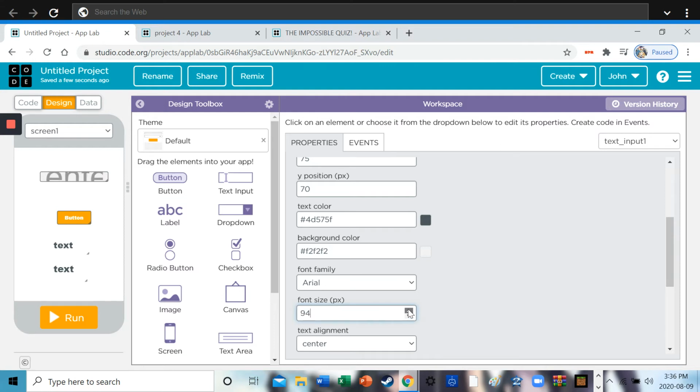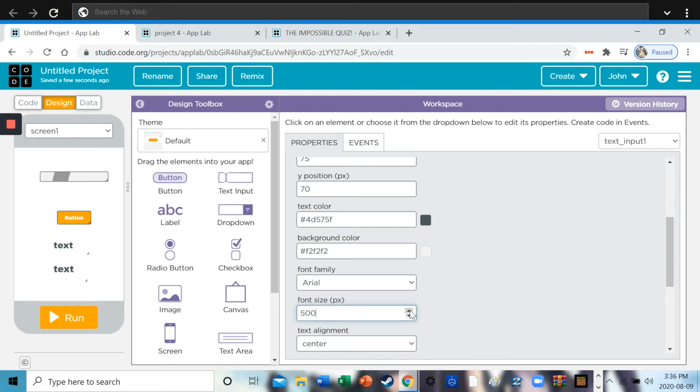You can make this a little big, but don't make it too big, because the problem with doing this is that it does this kind of thing. Don't put it too high.